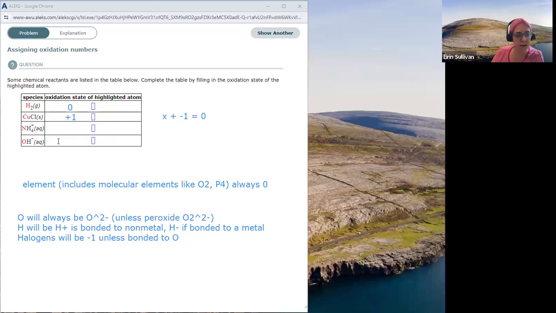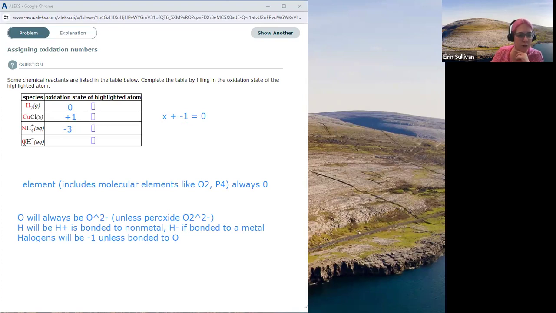NH4 plus, we just did that, so that was -3 for the nitrogen. And note how the nitride anion is usually a -3 anion, right? It's one of the predictable charges. So again, that kind of tracks with stuff that we already know. Once you get the hang of this, you'll be able to do it quite quickly, and you'll notice if something seems wrong.